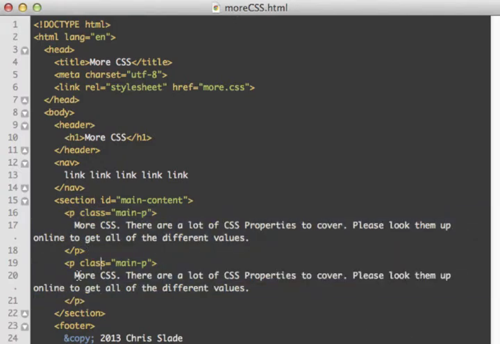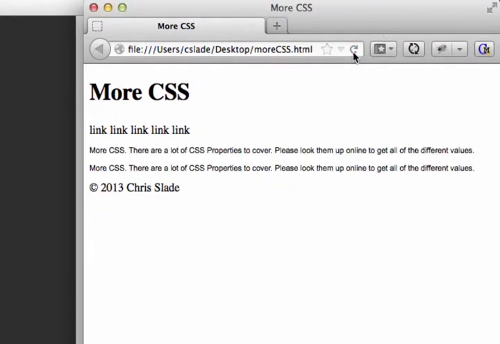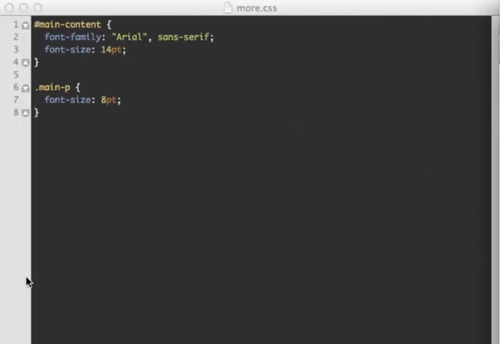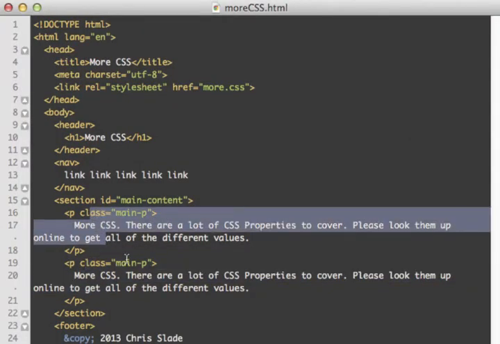Now if I wanted to set the styling for the paragraphs right here, I can go back to here and set the font size to something different. And if you notice, I'm referring to it by its class name right here. So I can go 8 point right here, and when I do that, the paragraph tags get the 8 point font. So the 8 point right here overrides the 14 point because this is more specific on a tag that's closer to it. So because this refers to this paragraph and this paragraph right here, it changes these two.